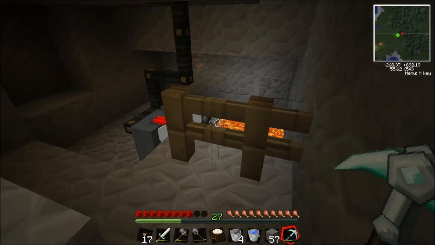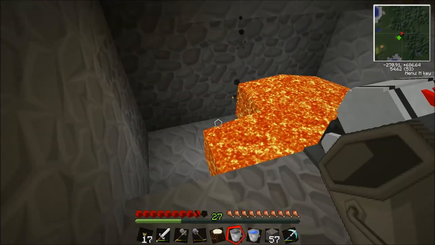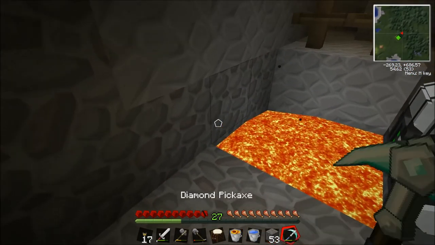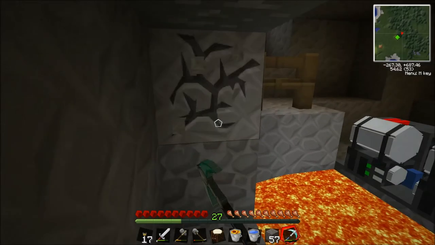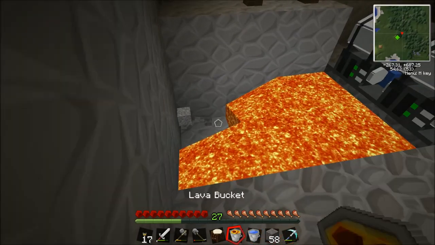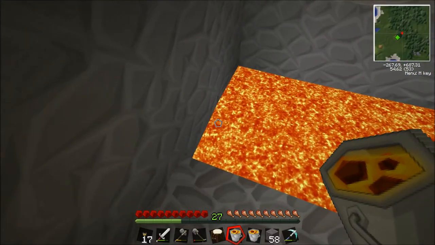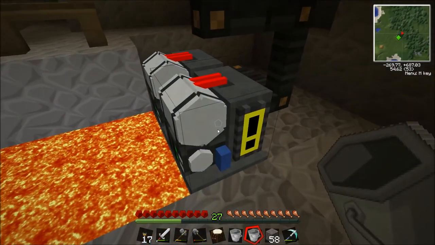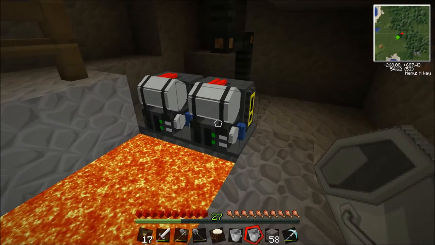Okay, so to make the battery box, I need my steel, which should be melting in here. How much steel do I need? Oh, I should be able to do it now. Right. 1, 2, 3. All I can hear is a chicken laying eggs. And 1, 2, 3. That doesn't want to make a battery box. I'm not sure why. Oh, it did. It just didn't show me it. So now I have a battery box.